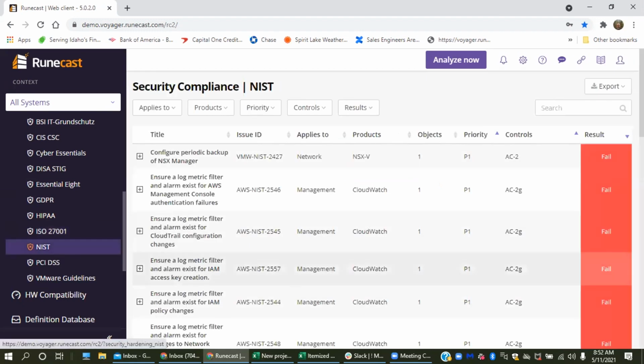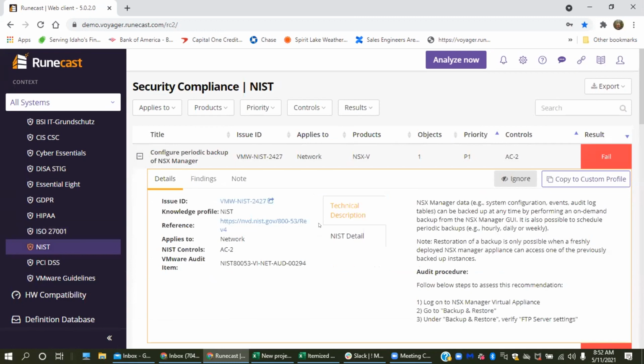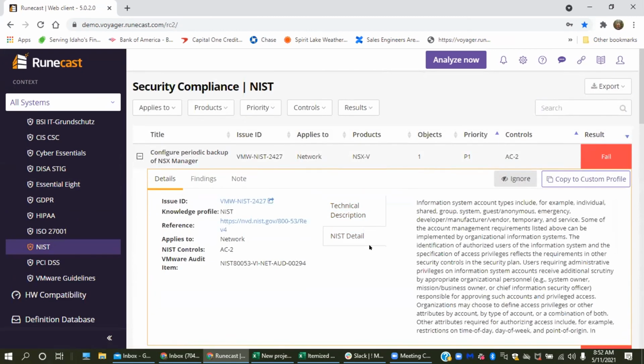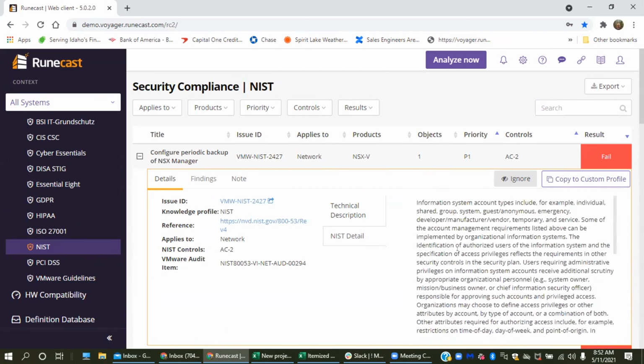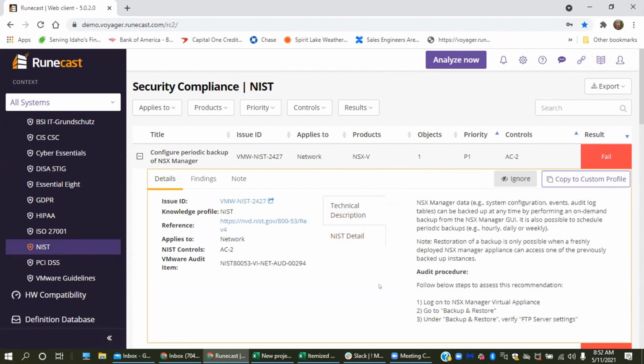I'll just briefly touch on NIST as an example. A little bit of difference in some of these as well is in how the data is presented. So again, we're always going to talk about the control, what it means, why it's important. In this case, 2 different tabs. We're going to provide you the organization's detail around the control, what it is, more in a security lingo that's available for the auditor or your security officer that works for your organization. But we're also going to provide the technical description that gives the VMware sysadmin the steps and tools they need to do to go to remediate this and change this from a fail to a pass, as an example.